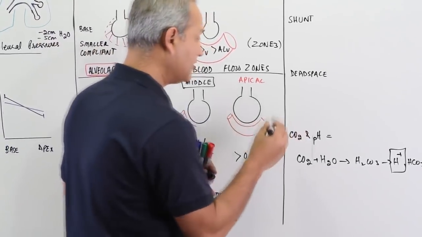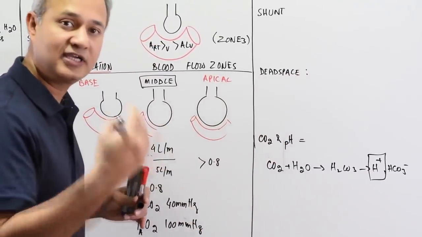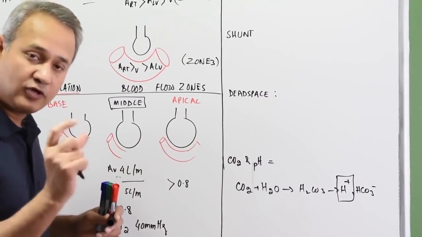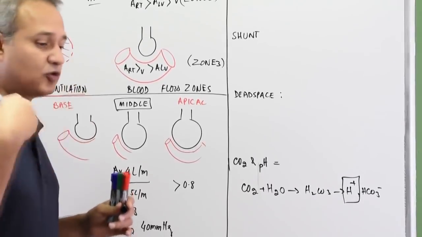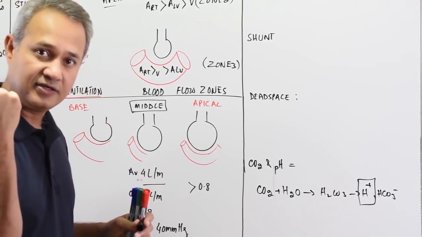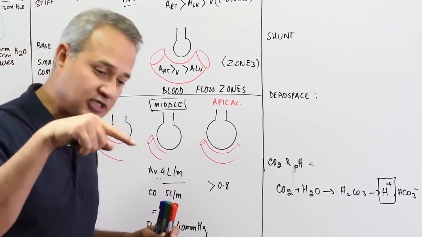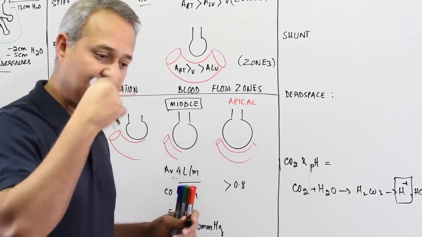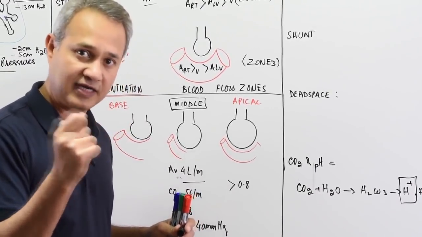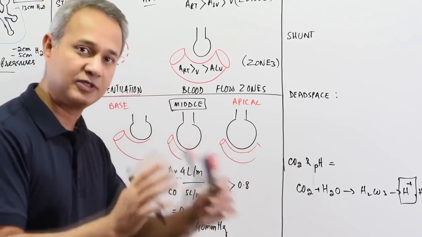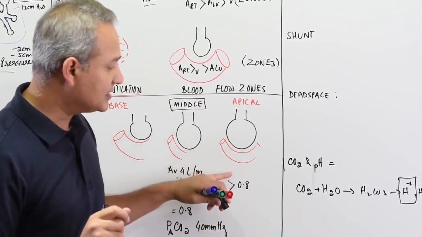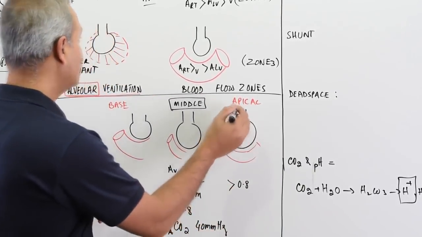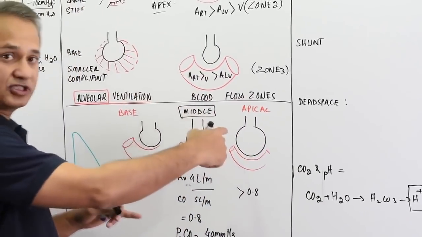Dead space is, and remember, space, it should be working space. The alveoli are working, they are present, they are connected all the way to the outside. It is not that you have obstructed something in the airway and stopped the airway from working. That is not dead space. That's a different kind of space. We'll talk about it. This is the dead space where alveoli are connected all the way to the outside.